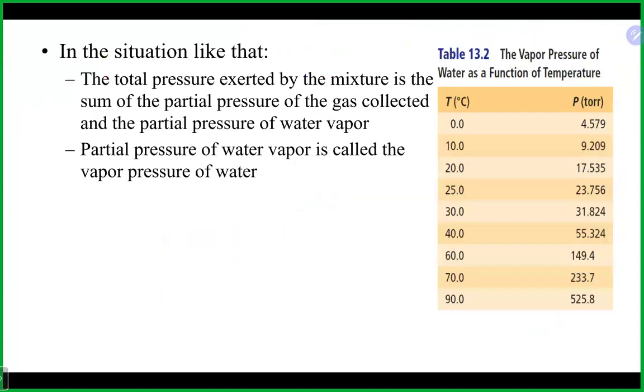Here's a table from your book, again, of some vapor pressures. You would usually reference this, and obviously it would be provided to you if you needed it in a problem. But you usually will have to reference it. Usually it's not going to be given to you in a homework problem or anything like that. So you may have to reference this table to solve some problems. On an exam or quiz, obviously that would be given to you.